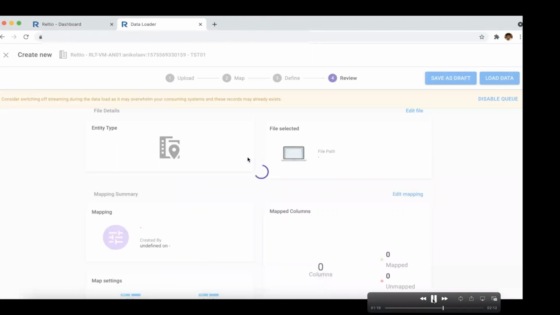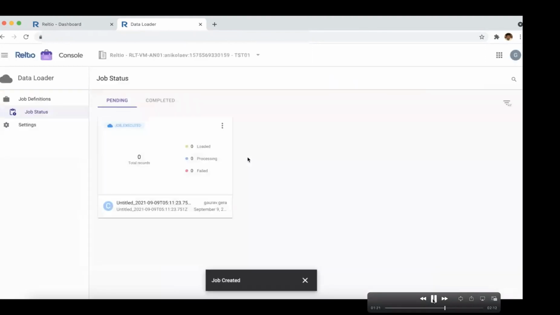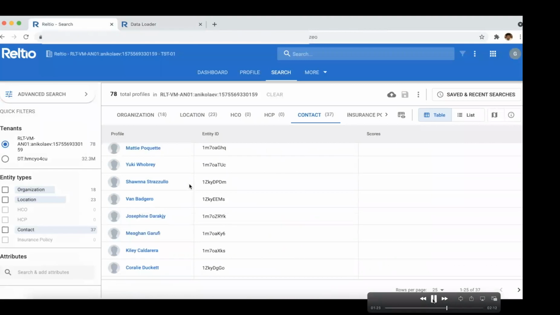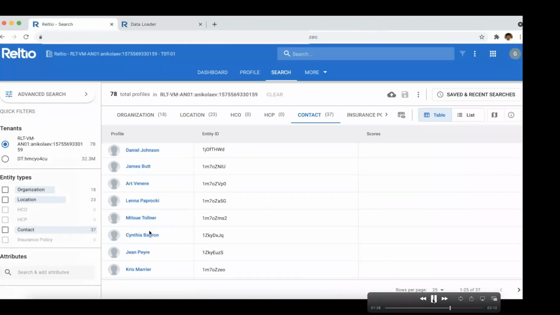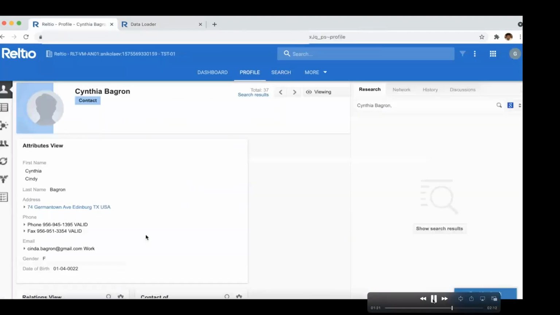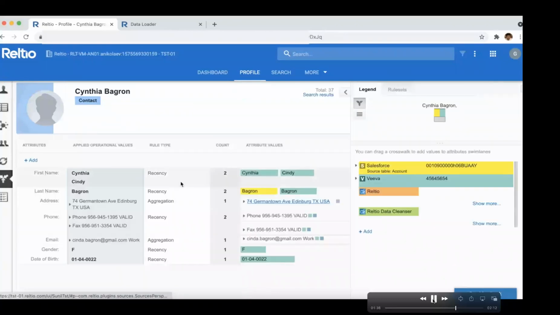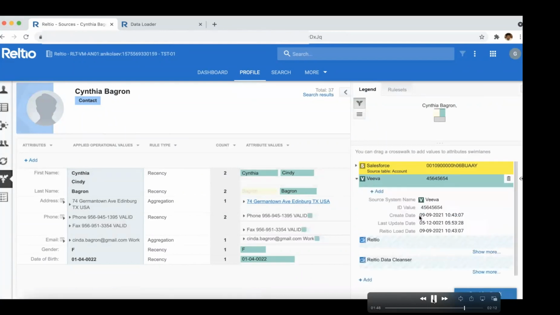So once you load this data, we will see the results of how those data look like on the Reltio system. So for example, let's search for one of the records. Over here, you can see how the first name has been appended with multiple values. So in case you have an array of values that need to be provided for a single attribute, you could do that now. As well as you can see that the crosswalk values have come from the file. So the crosswalk details like the dates have also come from the file as well.